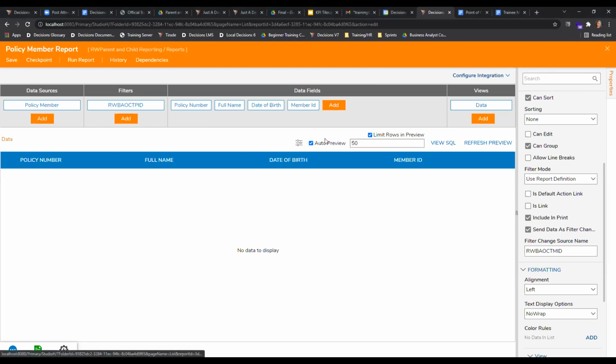So now with both of those things set up, I've got my filter that's going to be pulling in our policy data structure, and I've set up my filter change source for my member ID.